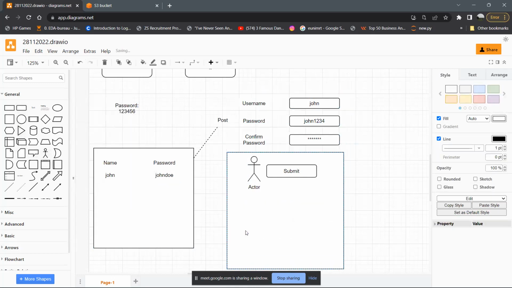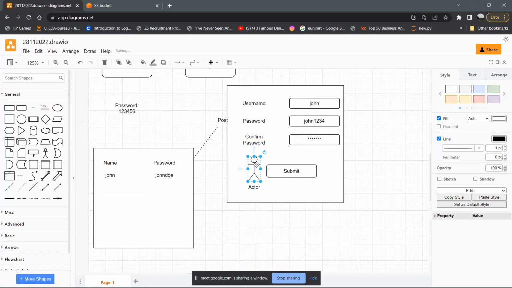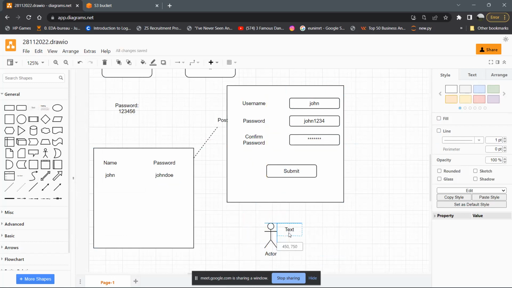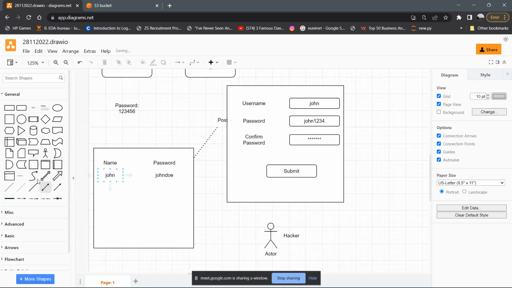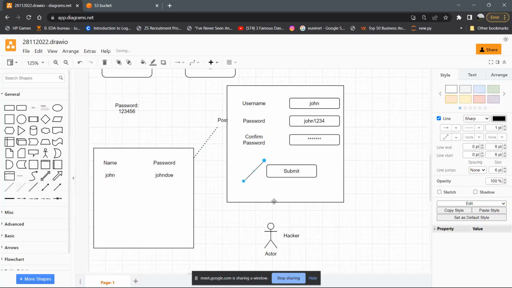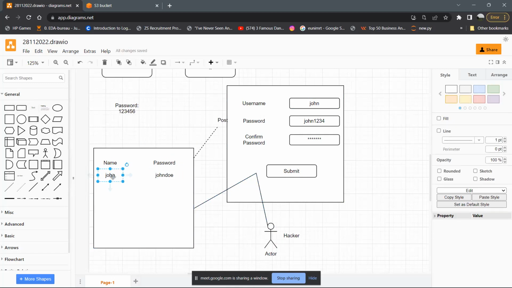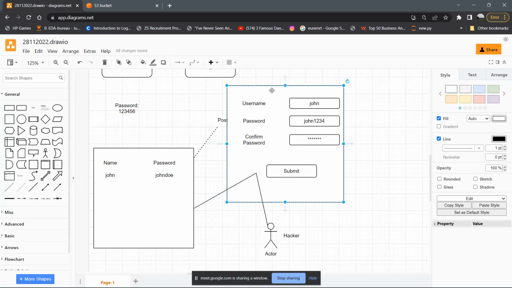Now if some hacker wants to access this information, so if he gets his hands on this database, he will get the password and the username and he will be able to log in and get all the information, right?